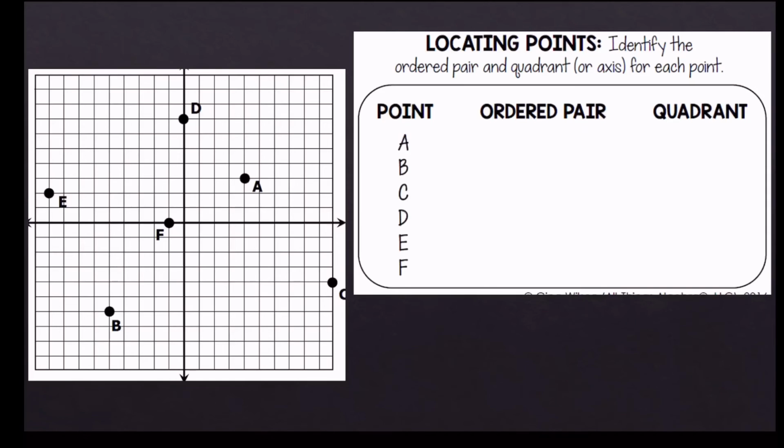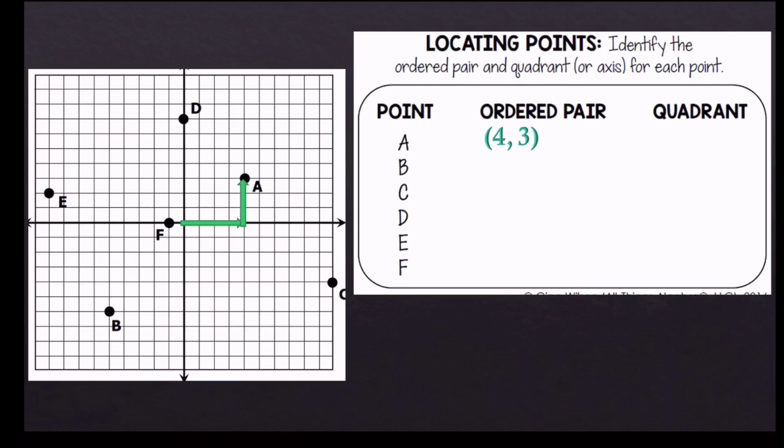So we first start at our origin. And since x is our first coordinate, I'm going to go left or right. Let's look at letter A. So from my origin, I'm going to have to go right to get towards letter A. So I went right, but I went right 4. If you count each line, there were 4 lines. Then I went up, okay? I went up 3. Right there, that's my ordered pair.